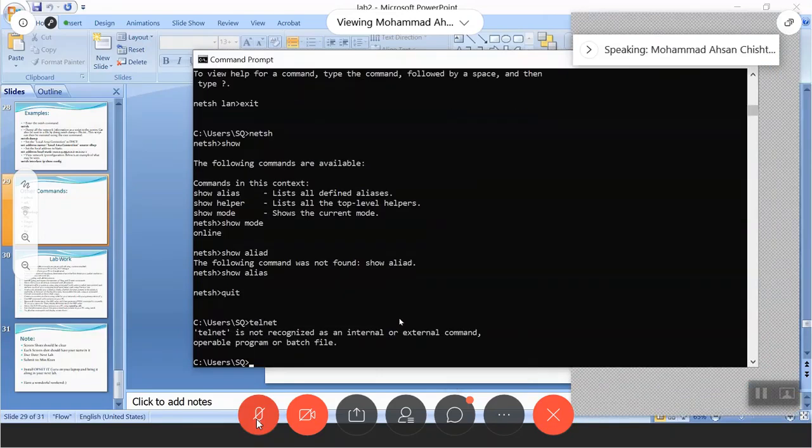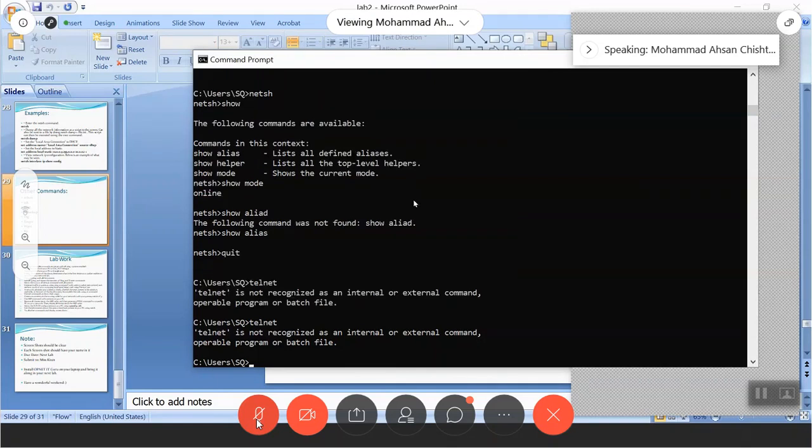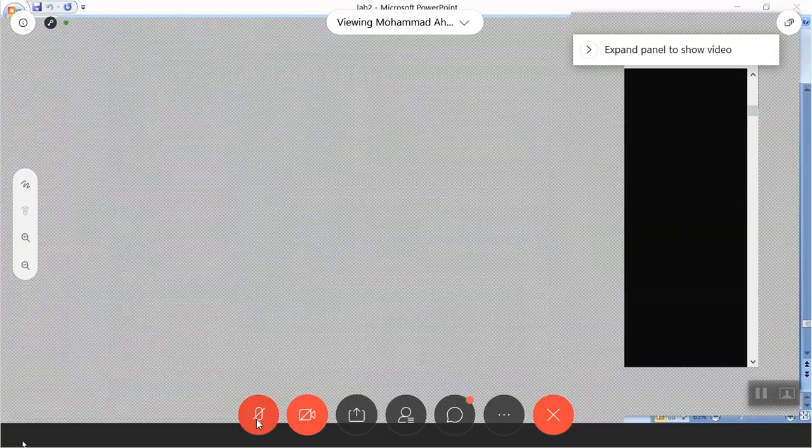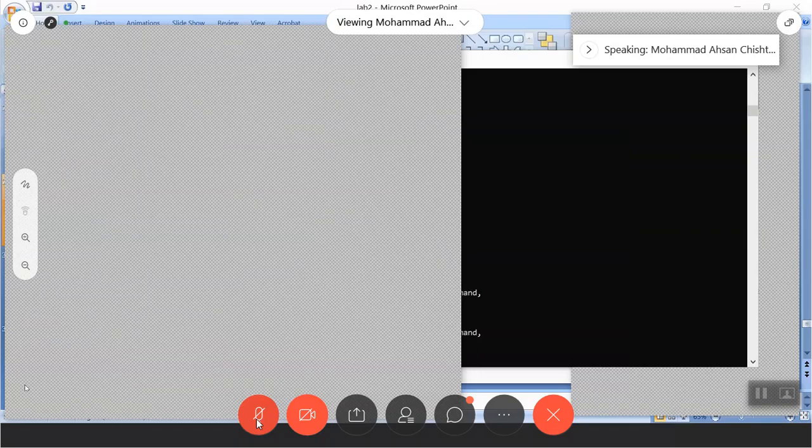My terminal is not visible. Okay, it's visible. So when I type telnet here, it gives telnet is not recognized as an internal or external command. Others you might get this too. So for those who do not have it, you need to go to the settings, go to Windows features, turn on or off. I repeat, go to settings. Within software where you install software, there would be an option for Windows features, turn on or off. Once you go to that, there would be a list of options, and within it there would be a telnet client.